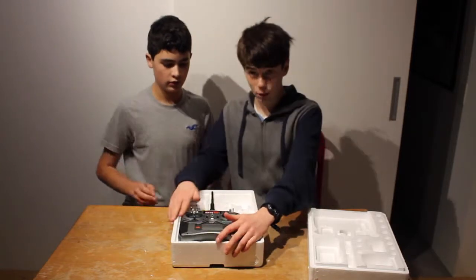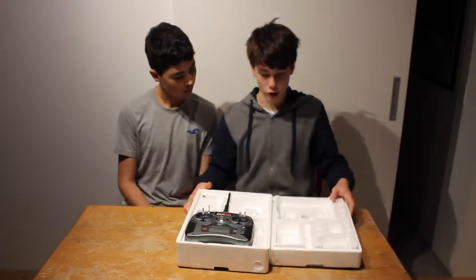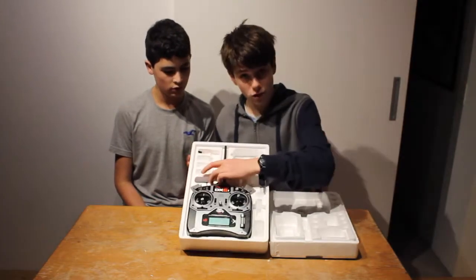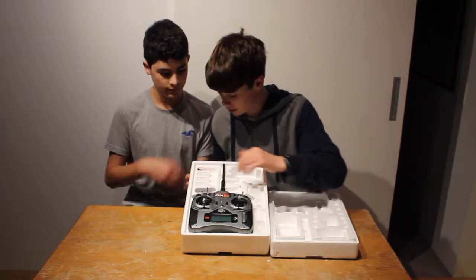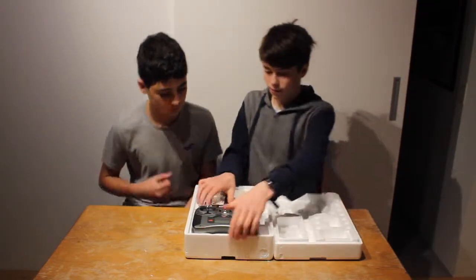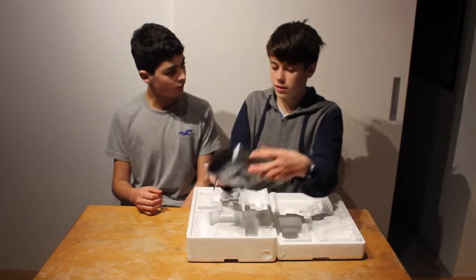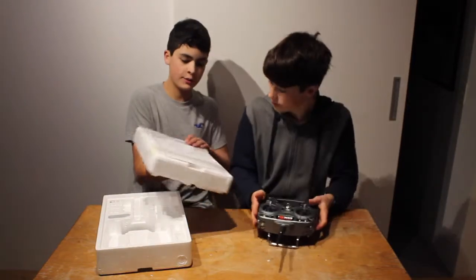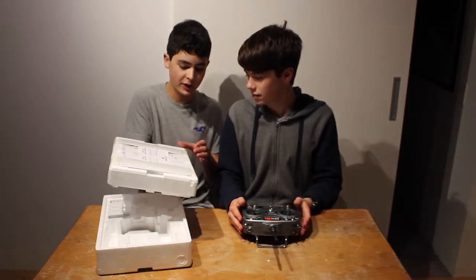So this is the transmitter itself, and it is packaged extremely nicely, and there's loads of little compartments. And that net strap doesn't come with it, I just have it there, and it did come with a bind plug. So just take this out of the box, and it's very snug. Warranties and instructions, and again, those things you don't really want to read, but you can if you have to.